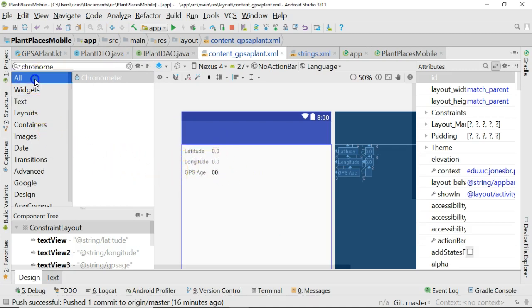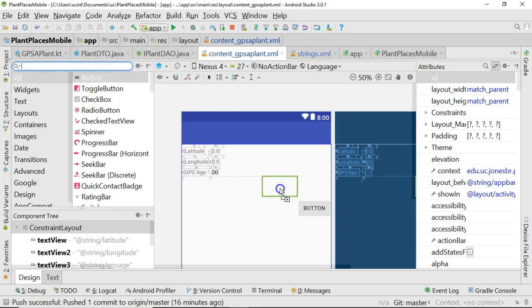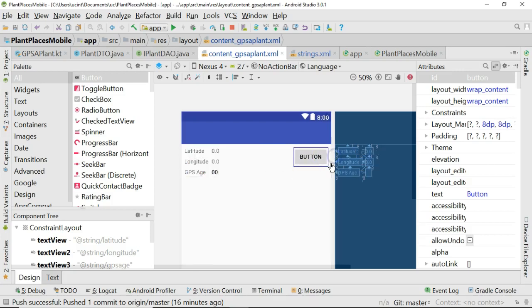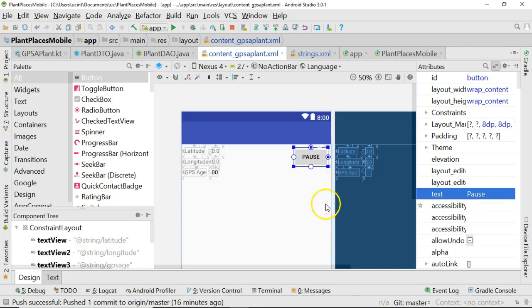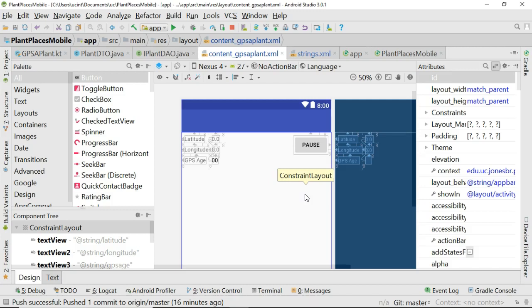Okay, now buttons. I'm going to go back up to All and Button, and I'm just going to leave this at the default. I mentioned we will change the look and feel in a bit. Let's go ahead and constrain this to the top and also over to the right, and this will eventually be our pause button. So I'll put some text in just so I can remember that, come back to it later. Okay, the top of the screen is looking very good.